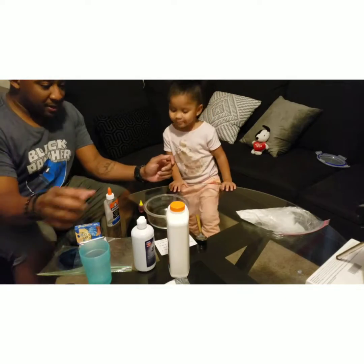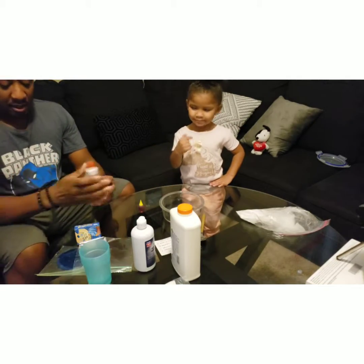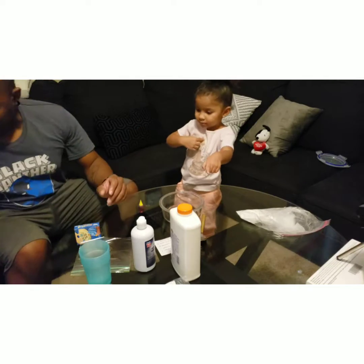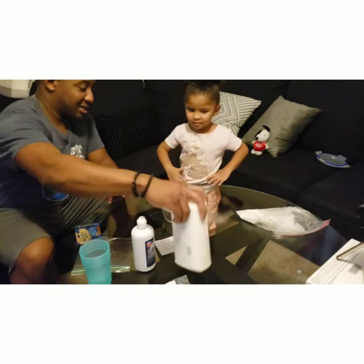In our DIY with Penelope section, we are going to make slime. Last time we used clear glue and made some blue slime. This time, that's much bigger than me. It's much bigger than you.